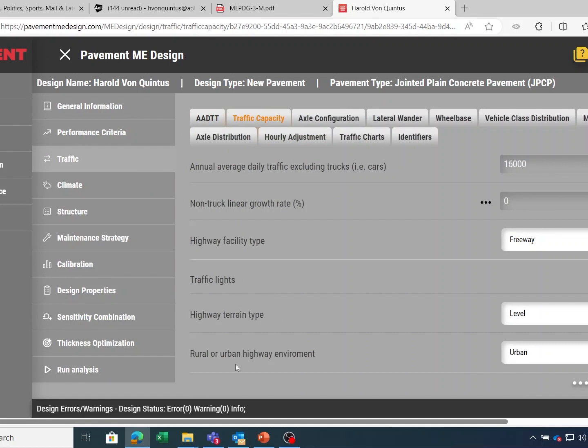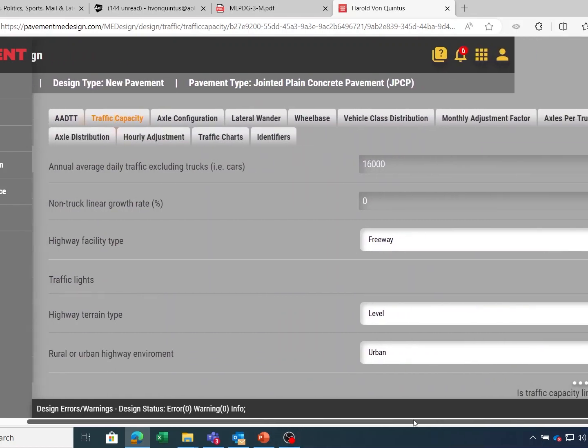The next is what's called truck traffic capacity. What this is intended for, the truck capacity level basically has no impact on the distress predictions when the roadway has not reached its capacity limit. So this tab is to provide the user with putting in information to determine whether or not the truck traffic will exceed the roadway's capacity.